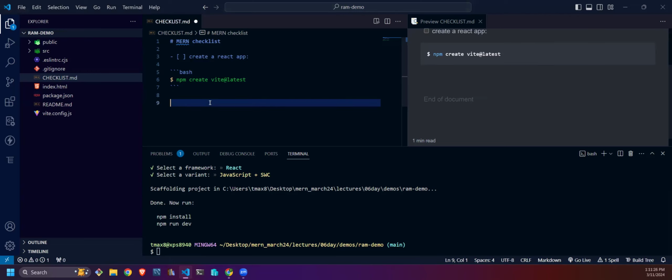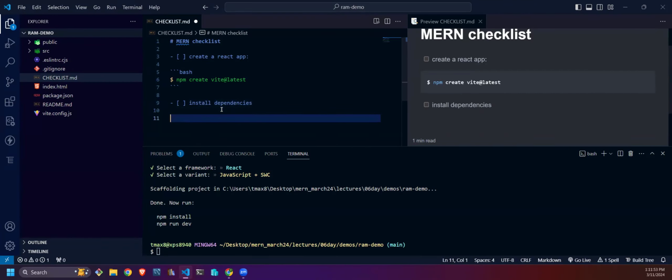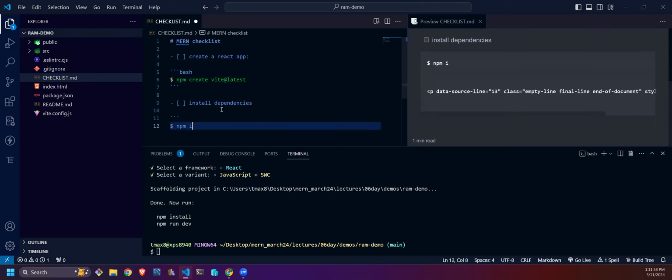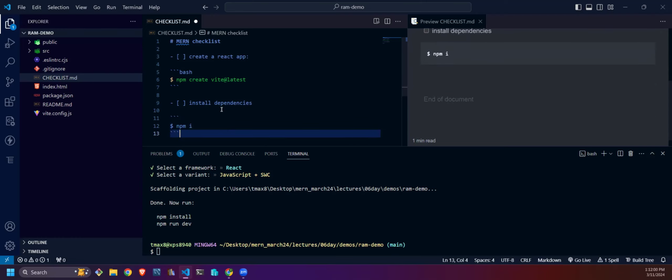What do I need to do next? And I know it tells you, but I'm just saying you can make your checklist as detailed or minimal as you want. npm install. Yeah. We want to install our dependencies. So we could say install dependencies. So that's going to be npm i, which is fine for install.